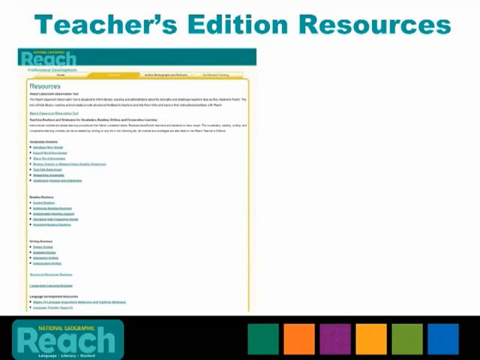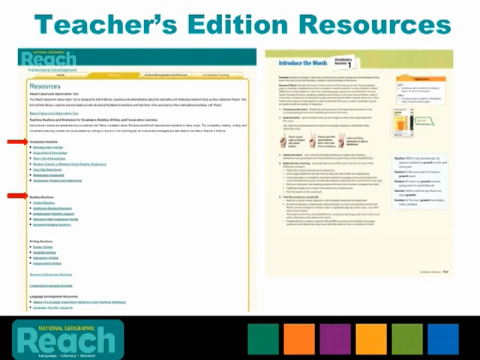There are some great resources in your Reach Teachers Edition that you will want to review to help you get started with a successful implementation. The great news is that these resources are also available online on MyNG Connect and also in PDF format for printing on the Reach in Action Professional Development website. There are many teaching routines and strategies in Reach. These are listed in a tab section at the front of each Reach Teachers Edition.